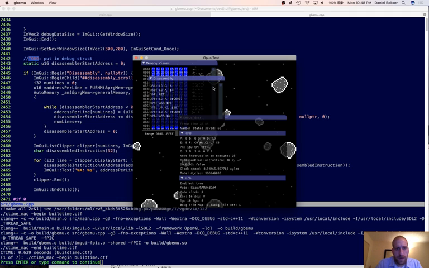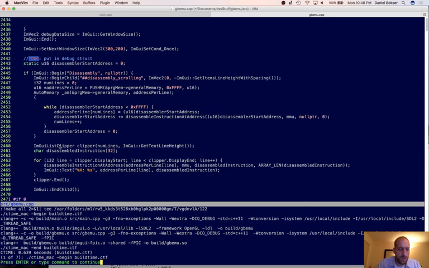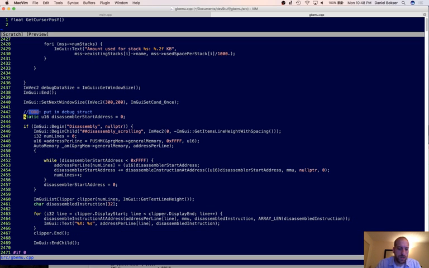The flickering, I believe, is due to the fact that the LCD RAM, the GPU RAM, actually changes the byte value during drawing of the screen.